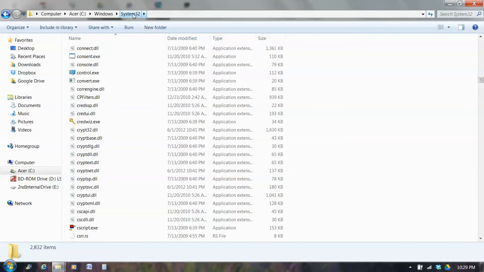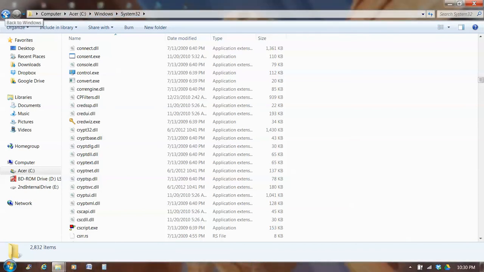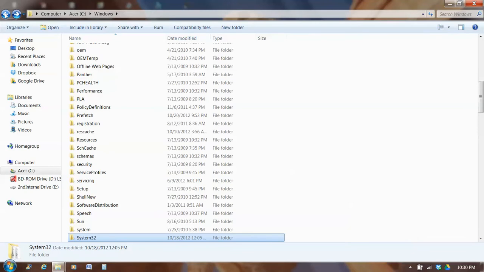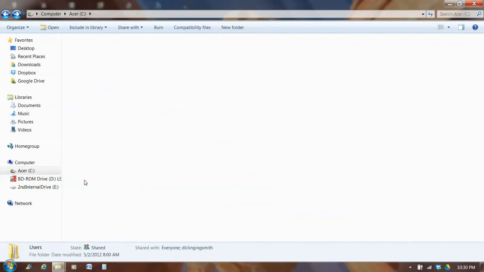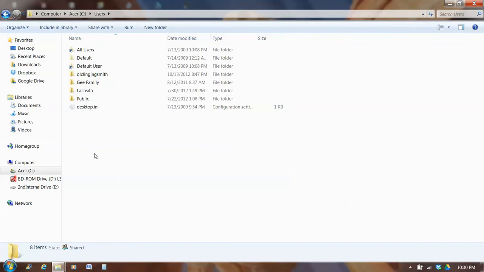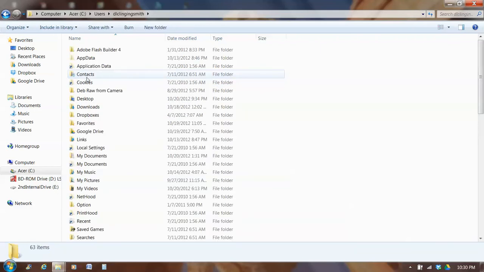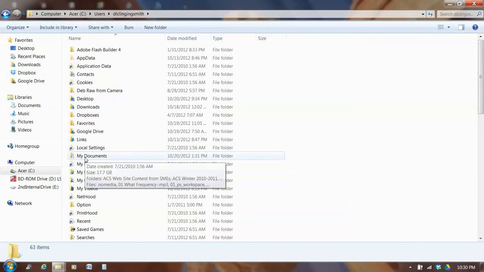So this tells me that my path right now is on the computer at C drive, Windows, System 32. I can go back up one level, so I'll be in the Windows folder now, and I can hit the back button once again, the back button to the left here, and I am in the C folder. Now we're going to go down Users, because that's where our more interesting files are. These are the users on my laptop: Public, La Casita, G Family, and DL Clinging-Smith. So I'm going in DL Clinging-Smith, and I'm going to look at some of the folders I have here.